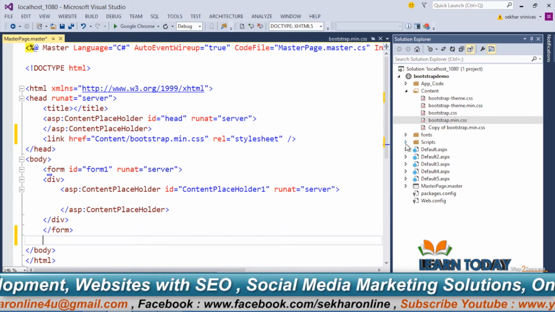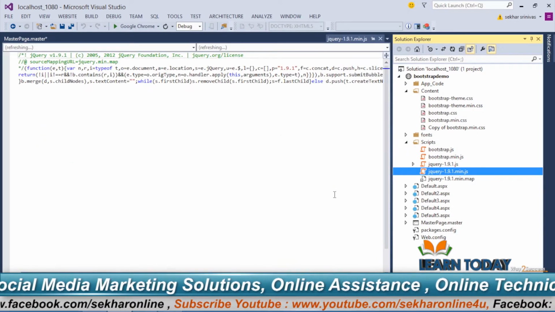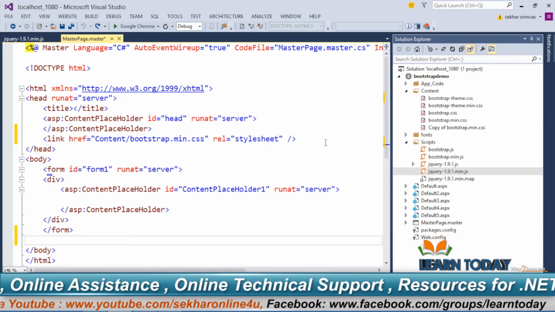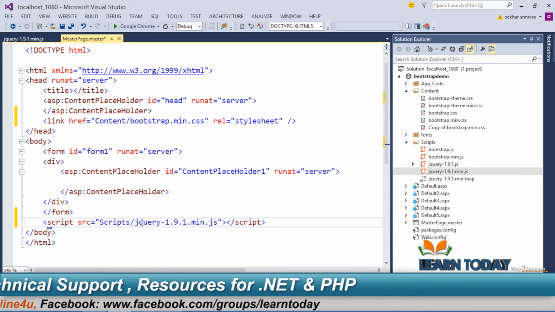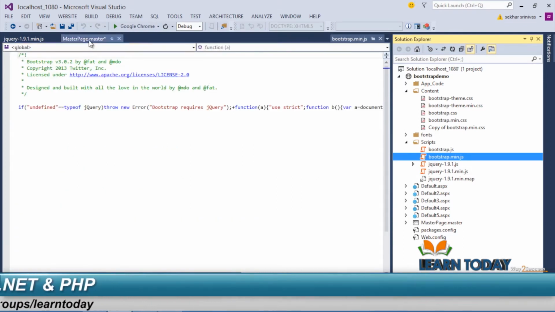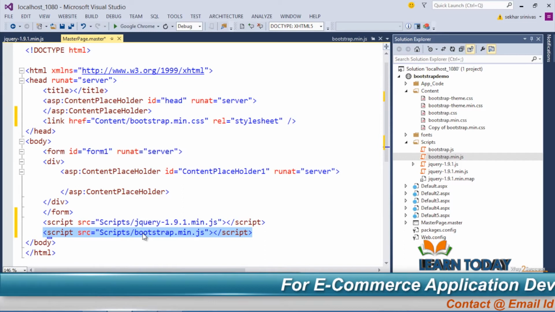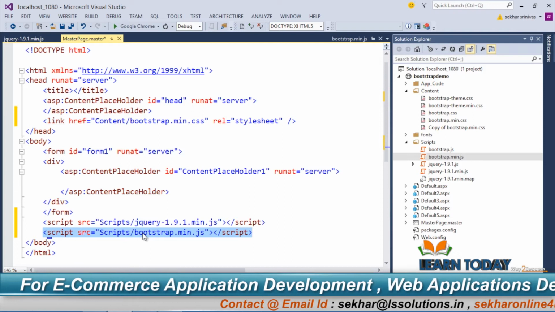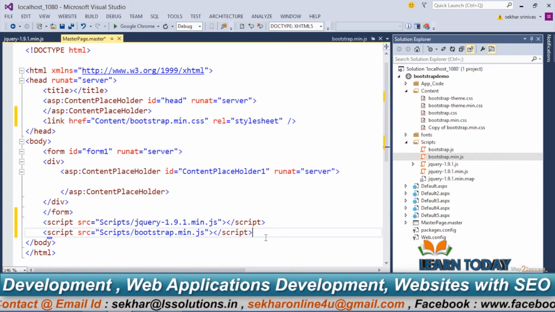Hence, from the scripts, first I place the jQuery file, and below that I place bootstrap.min.js. So in order to use the Bootstrap navigation bar, in the head I use the styles, and the scripts I provide at the bottom.